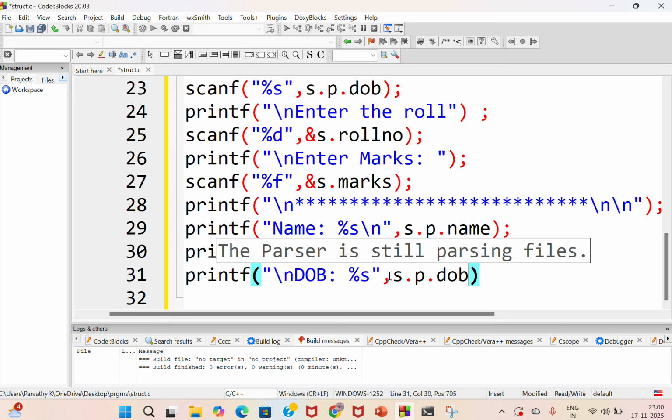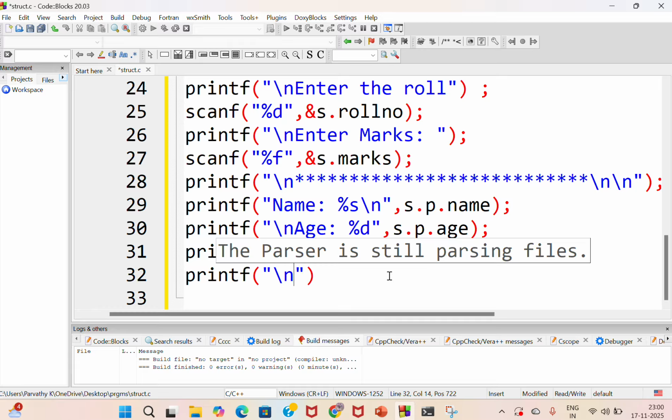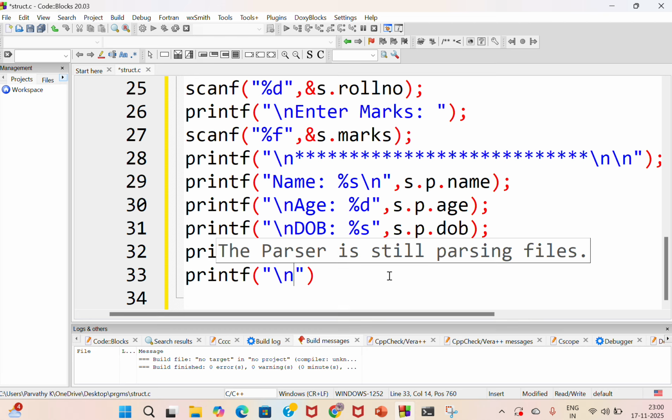Now printf, you can give roll number, percentage D, comma, S dot roll number. Then printf marks. So how will marks be shown?